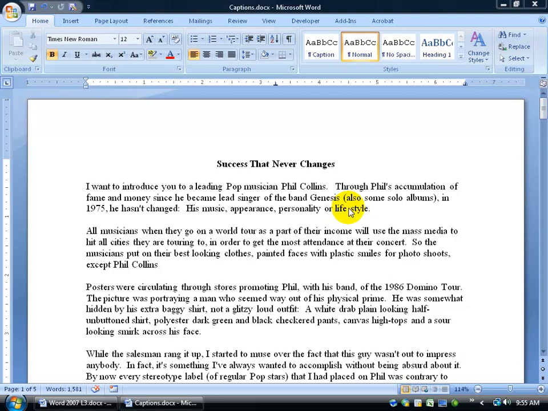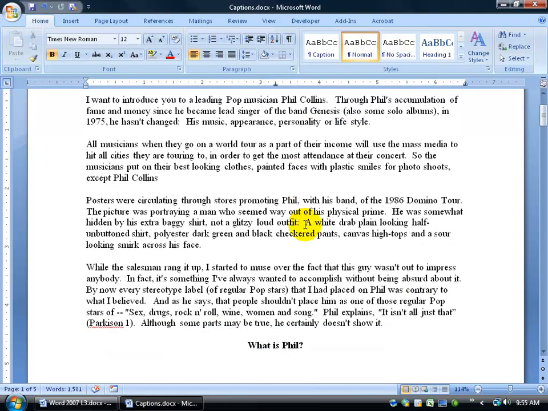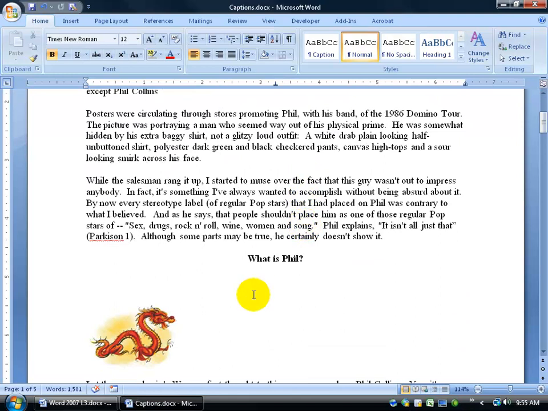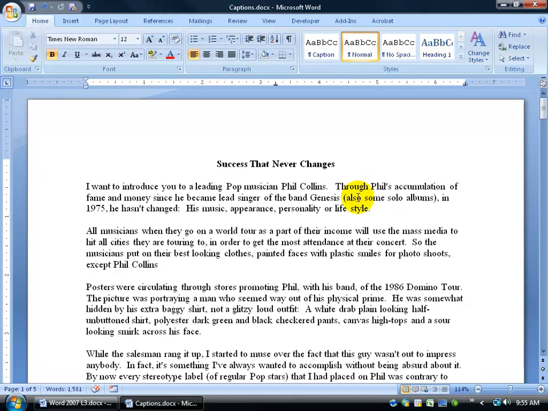So first of all, to insert a caption, I need to find a picture or a table within my document, and I can just go ahead and scroll down and find the first picture and scroll to each picture. But I want to show you a shortcut here to make it worth your while. So I'm going to scroll up to the top, and I want to browse by picture. And to do that, down in the lower right hand corner on the Word frame here, you've got this little button that says browse by object.